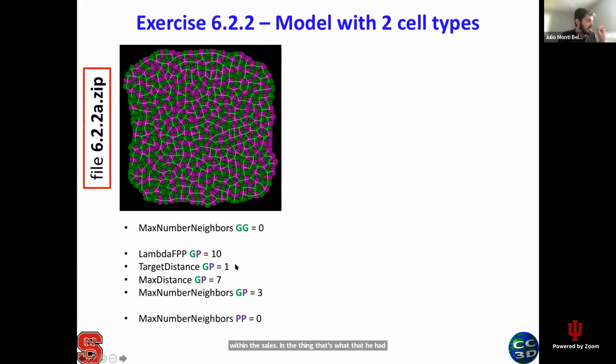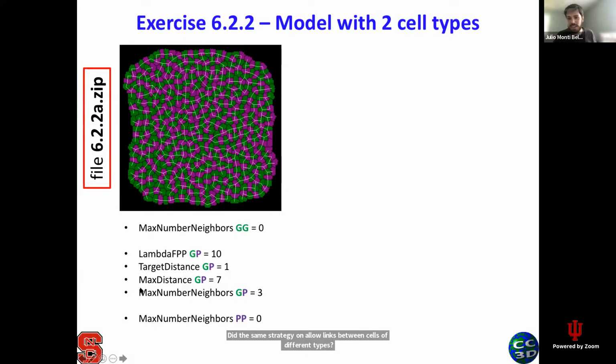Okay, so if you use this configuration, you can very quickly get a cell mixing that looks like this. So this is a recipe that works. There might be other recipes that also induce cell mixing, but I guess all of you, from what I see in the pictures, did the same strategy: only allow links between cells of different types.